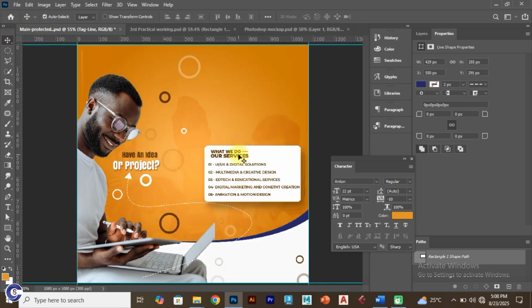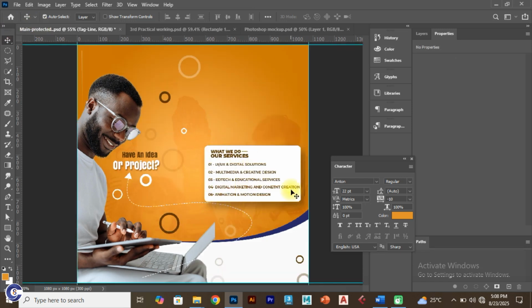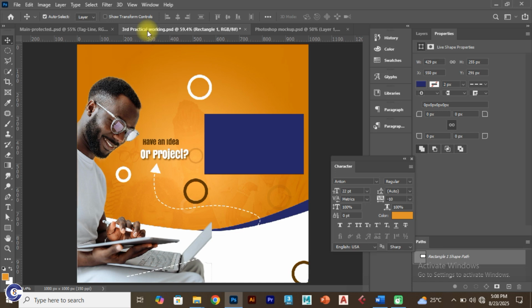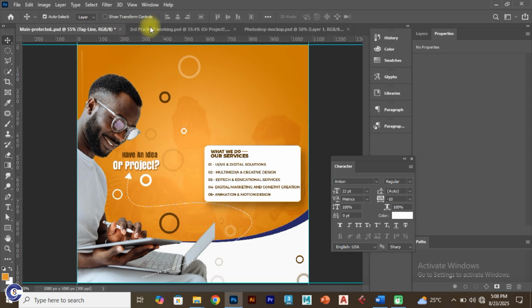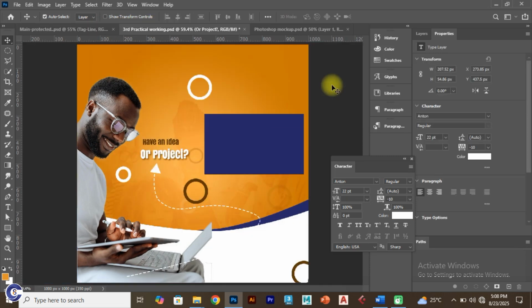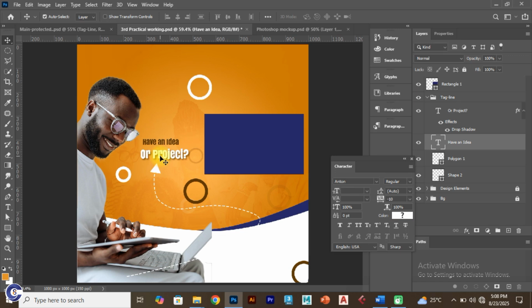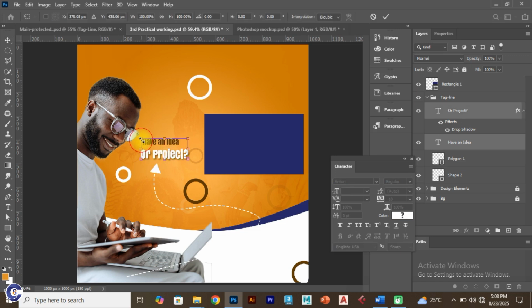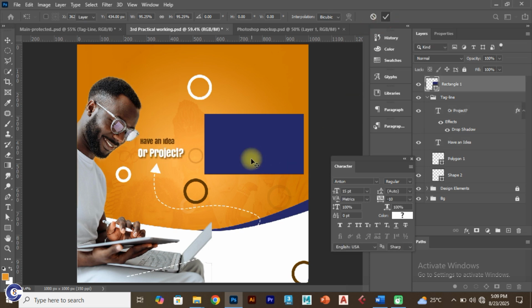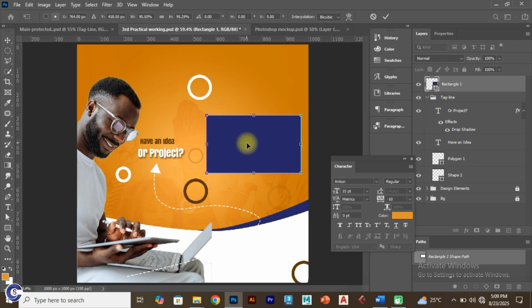So let's see what we are missing. Okay, rounded corners. I think it's quite small. There's a space in here. Let's see if we're missing something. I think this should be smaller. I think we went quite big. So click this, Ctrl T. Let's just reduce that a bit. I want this to shift here. Then this, Ctrl T. Let's make it quite small for negative spacing sake. These are rules of design that we have to be conscious of.